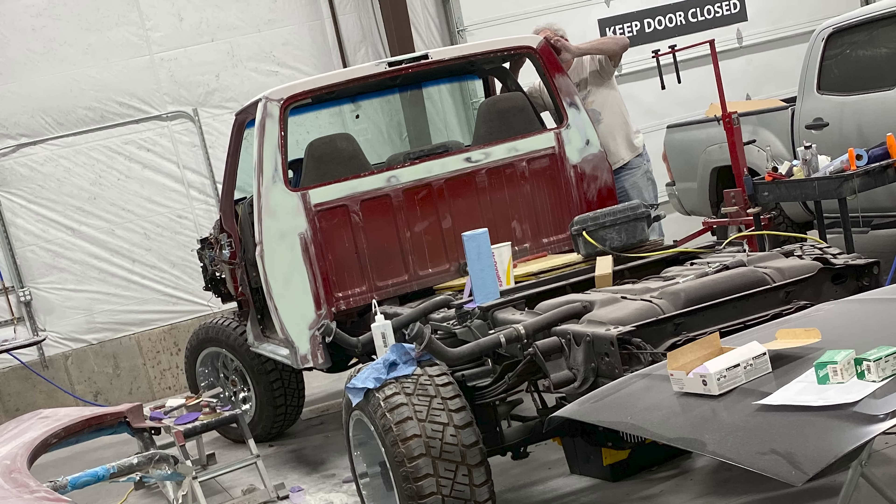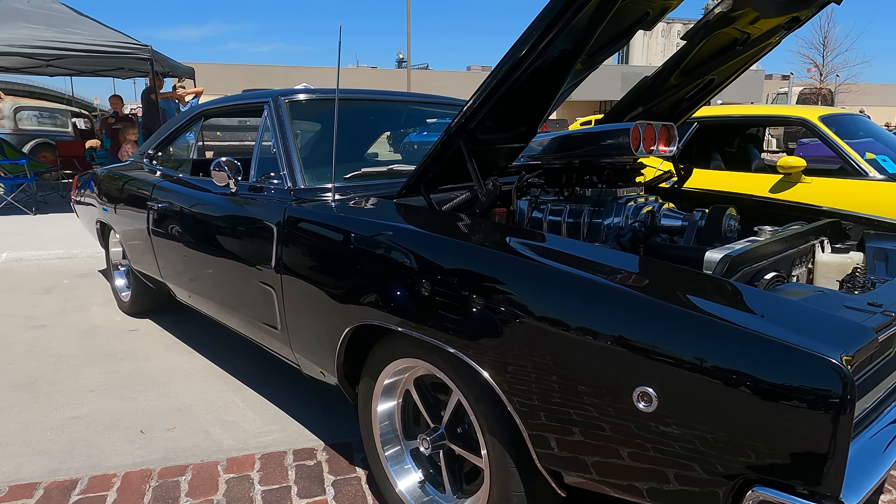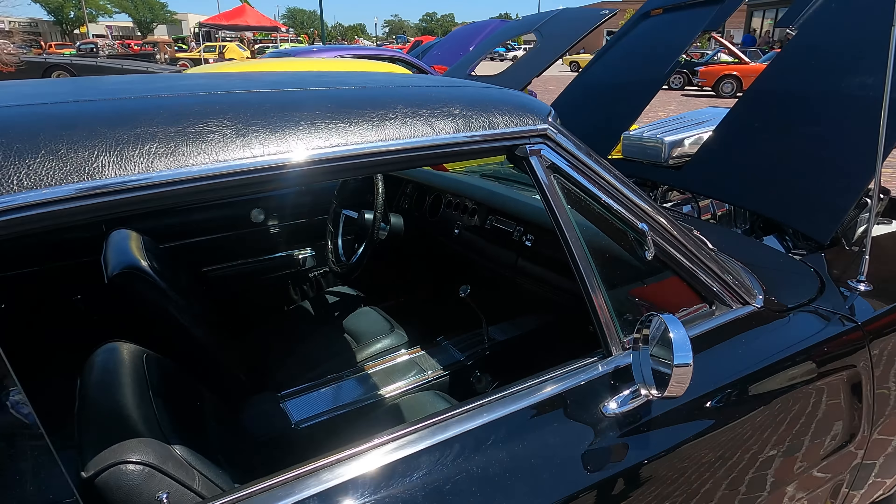I think I found the coolest vehicle at the car show — this is a '68 Charger R/T. Not a '69 but still just as cool. This is what the giveaway car is going to end up looking like — maybe not this color, maybe not a blower, who knows, it's up to you guys. These are my absolute favorite cars ever made. We also got to meet the people that won the Diesel Brothers truck and talked to Diesel Dave. Thank you, North Platte — that was a cool car show.